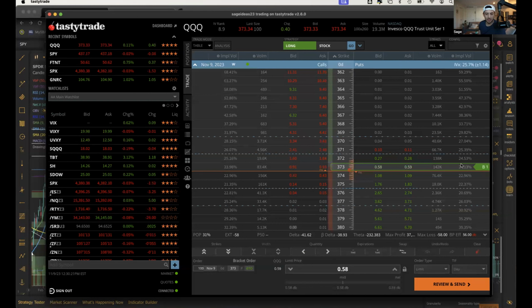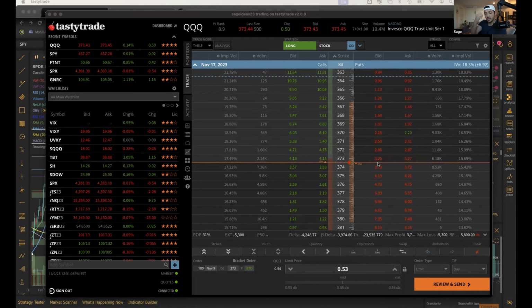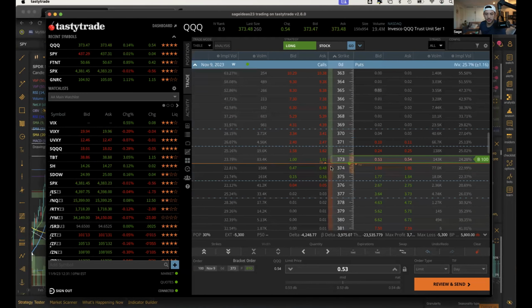Also, the implied volatility premium, if we just look at the 373 relative to, let's do 7 DTE right here, it's 24%. Let's do the same strike. It's significantly less here. It's 10% less. So that means that yes, we are paying more premium for this trade, but overall it's less expensive per the dollar amount that you're paying, because you're going further out in time. So even though you're paying a larger dollar amount here for your contract, $3.26, if we went to 0 DTE, it's going to be just a couple cents, just $50 or something.